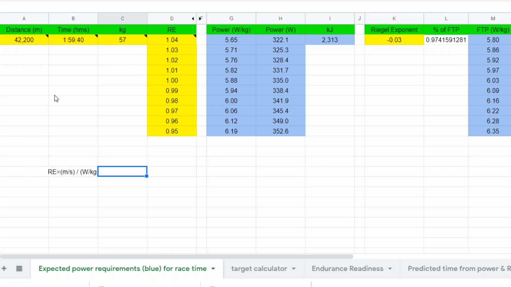Going to do a little play with numbers here on Eliud Kipchoge's new 1:59:40 time for covering the marathon. And what we're going to try to do is estimate his power, and then also what his FTP might be. Of course, this is all hypothetical, but it's fun. Let's go ahead and give it a try.